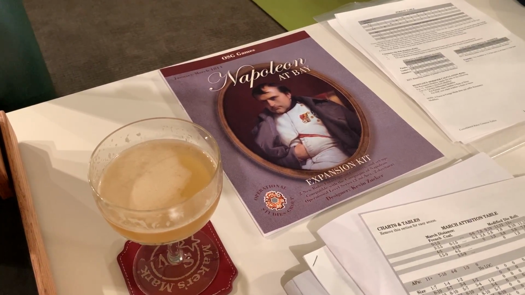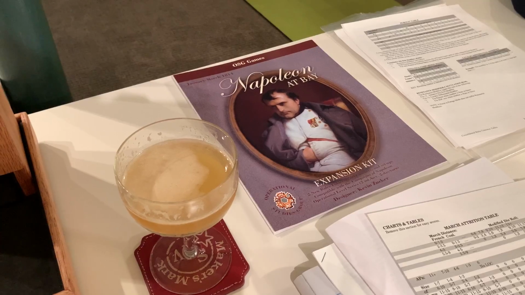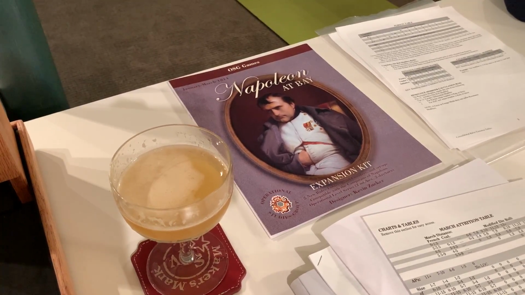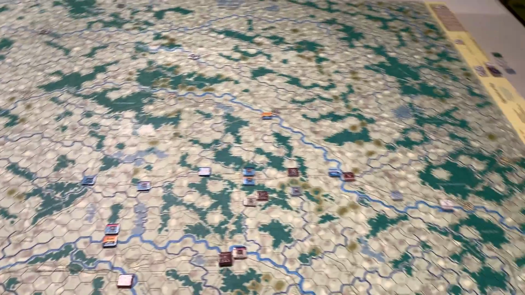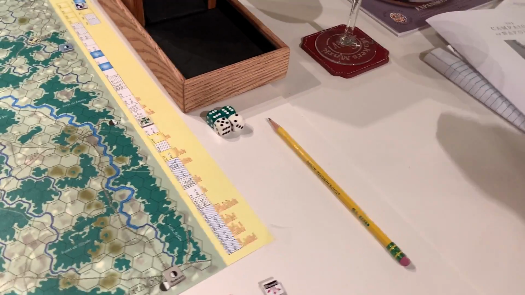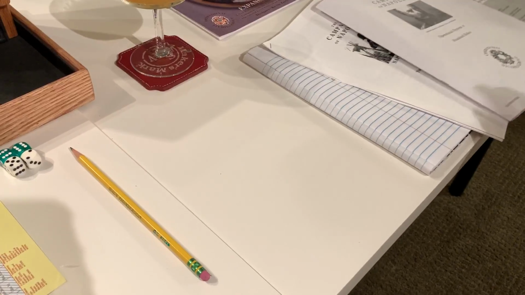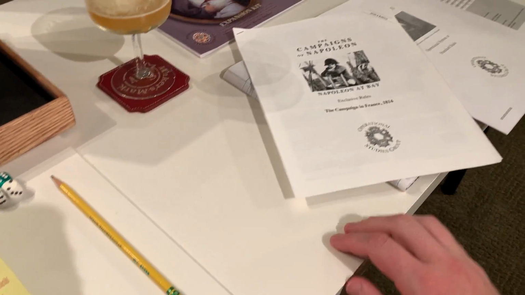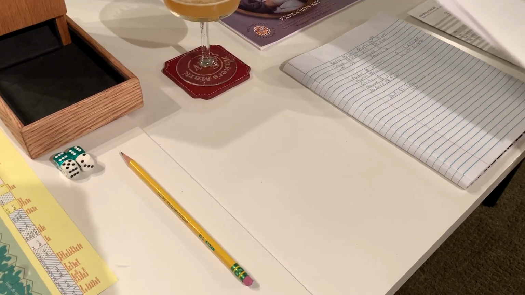Perhaps had I played the earlier versions of the game, the Avalon Hill version, the first edition, even the non-expansion kit 1997 third edition, which is the one I actually have, maybe it would have been a different experience were I playing strictly with those rules and not the more recent operational system 1X rules and revised campaign rules. That certainly may have been an effect.